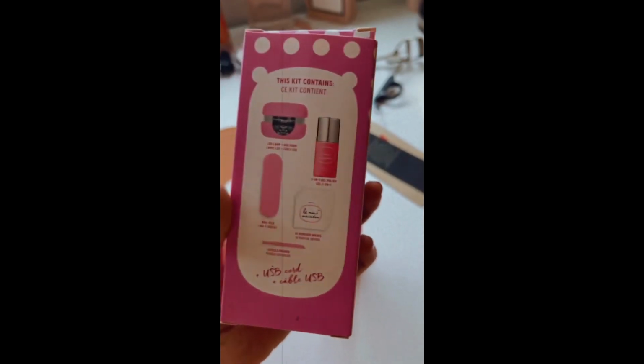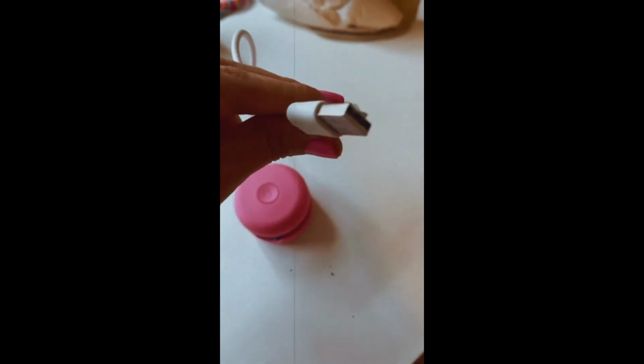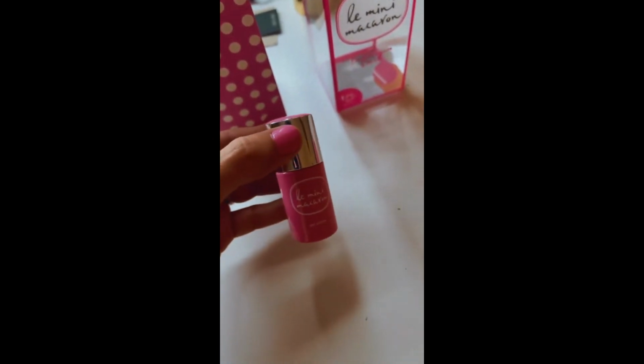This is what the kit comes with. And here's the cute little light. And all you literally have to do is connect it to the end of a USB. And I'll show you. So you could do however many layers you desire. I just did 2. That's all I felt like I needed.